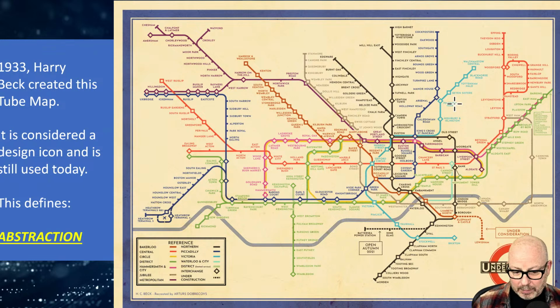Now, what's clever about this is that if you are trying to get from, let's go to the bottom. This is where I used to live, down here, the bottom of the Victoria line, which is down here. So if you're going from Brixton and you're going up to Arsenal to watch Arsenal play because you'd be doing something sensible, look how easy it is to plan using this map. You think, okay, I'll take the Victoria line, I'll go up to King's Cross, and I'll change. Easy peasy, all right? No problem at all.